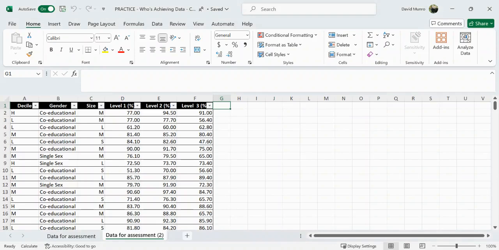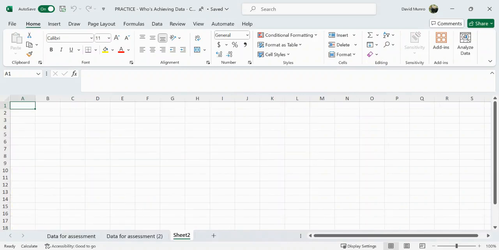Now you'll want a tab or a sheet for each of the two categories you're going to sort your data into. So this data is the data we've been looking at, which is the achievement data based on different, say, genders of the school, the size of the school, or the decile of the school. So I'm just going to go for the single sex. This is co-educational again. So I've got a new sheet here. I'm going to rename this one single sex. And I'm going to rename this one here the co-educational as well.